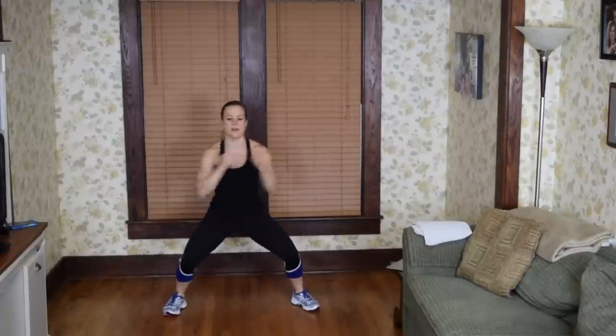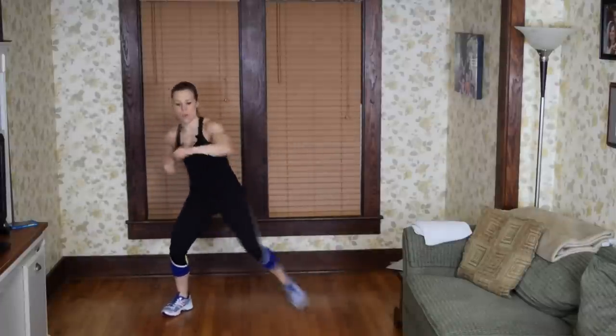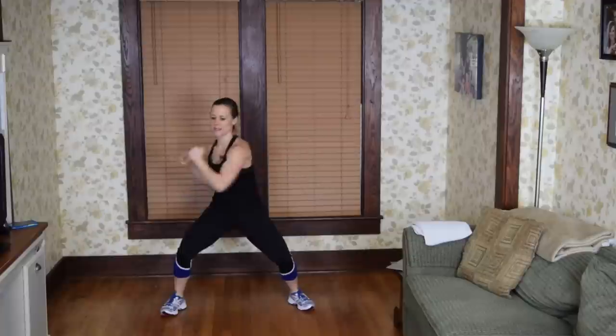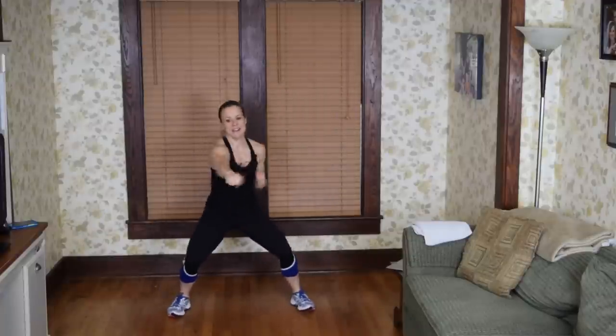This move has a really nice flow. Keep that core tight the whole time. Go as quickly as you can while still maintaining proper form. And keeping that core locked in.